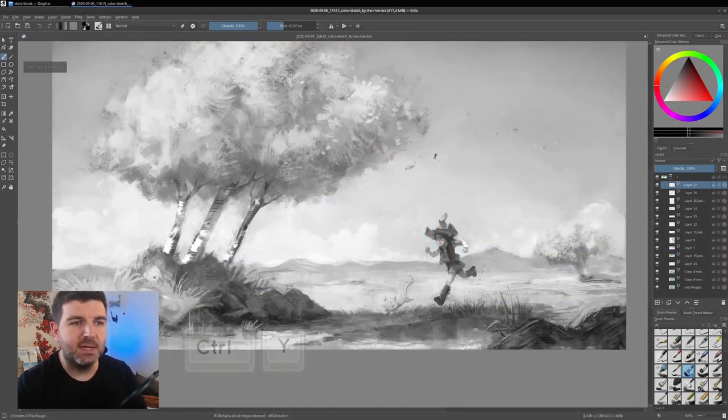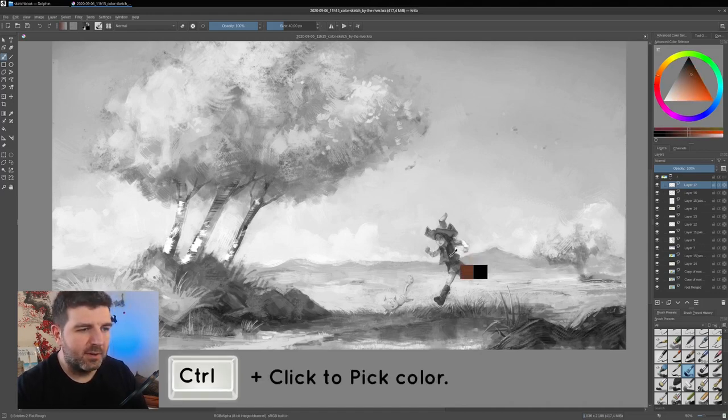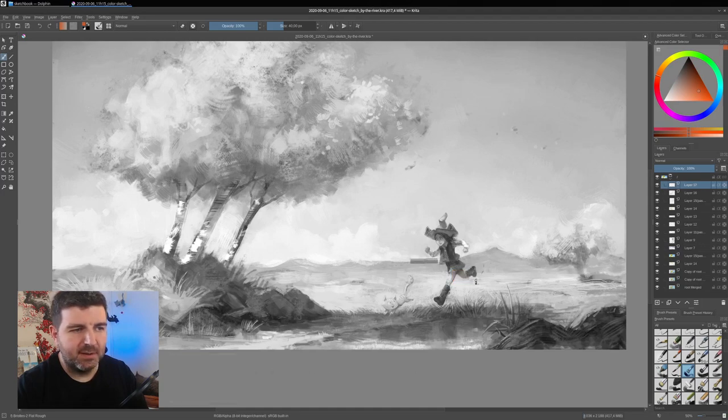artwork in grayscale. So it's not a conversion, it's only the viewing that is altered, and you can still pick color, for example, the red of the jacket here, and paint it. If you press Ctrl+Y again, it will be red as expected. So it's a very useful feature for checking your painting values.